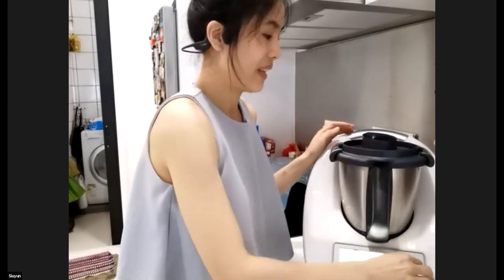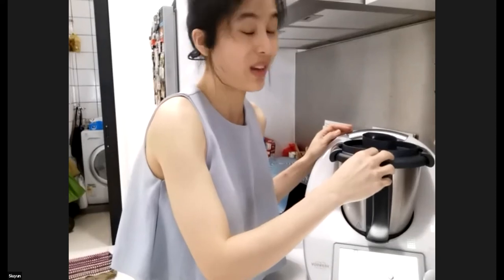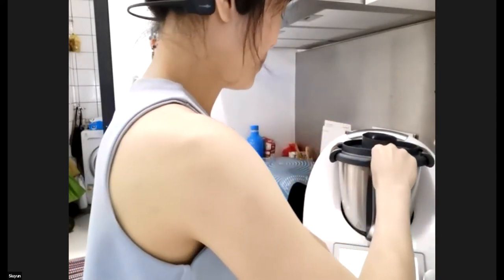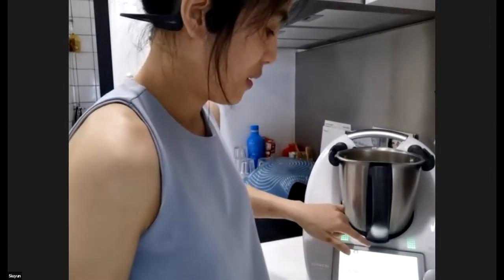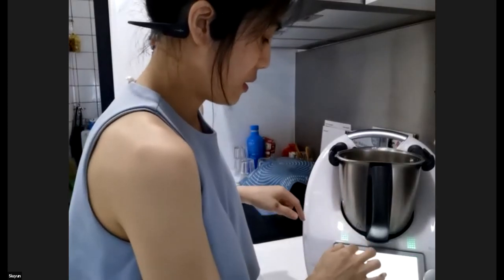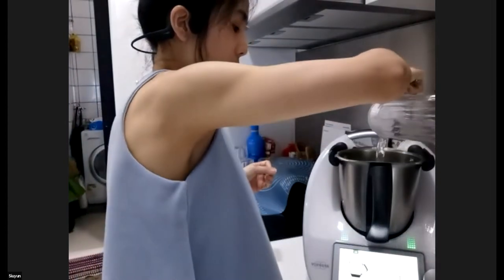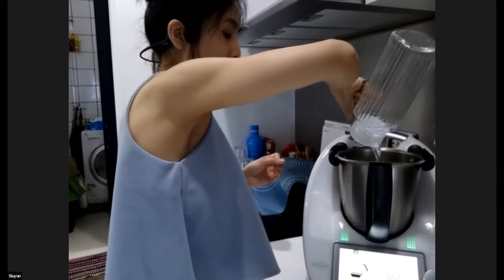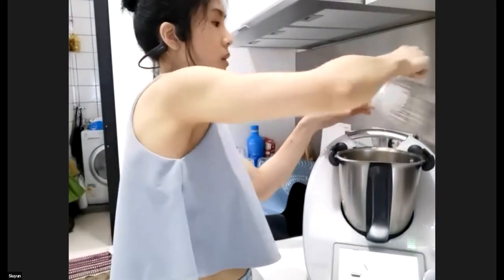So, with Thermomix, your juicing process is only 2 seconds. Imagine you need to squeeze with the hand. The usual way, you need to squeeze with your hands and your fingers will really be in pain because the lemon is very stubborn. And also the skin of the lemon is quite thick actually. So now I'll add on the remaining water. And I can use our simmering basket to strain it out.